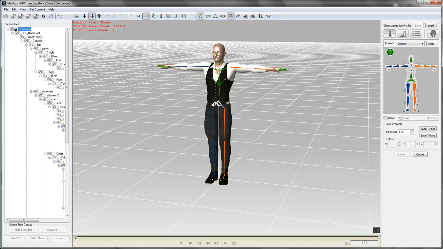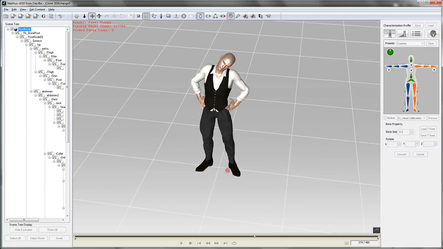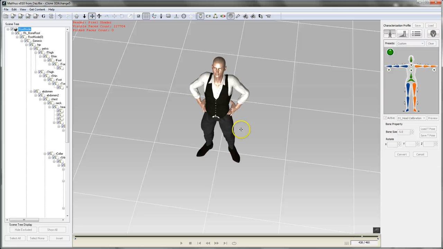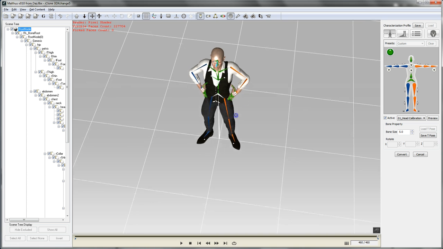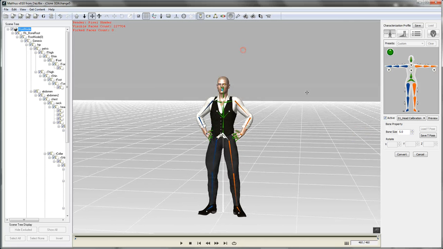The other thing to look out for and to fix, if I go active again and I choose that very first one called head calibration, you'll notice that he's supposed to have his hands on his hips, and they're not. They're sort of off to one side. That's because the character's come from Daz, and it doesn't fully understand this shape of the character in relation to the ones that are made specifically by Reallusion as G5 avatars. So we can do a little bit of tweaking of the skeleton position to make these hands fit better on his waist on this particular motion. You're always going to get intersections. You're never going to avoid them. You just need to watch out for them.